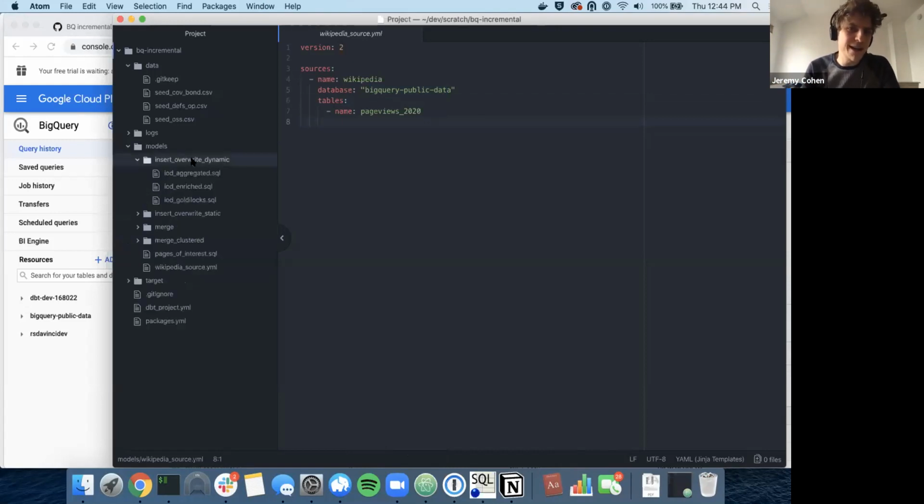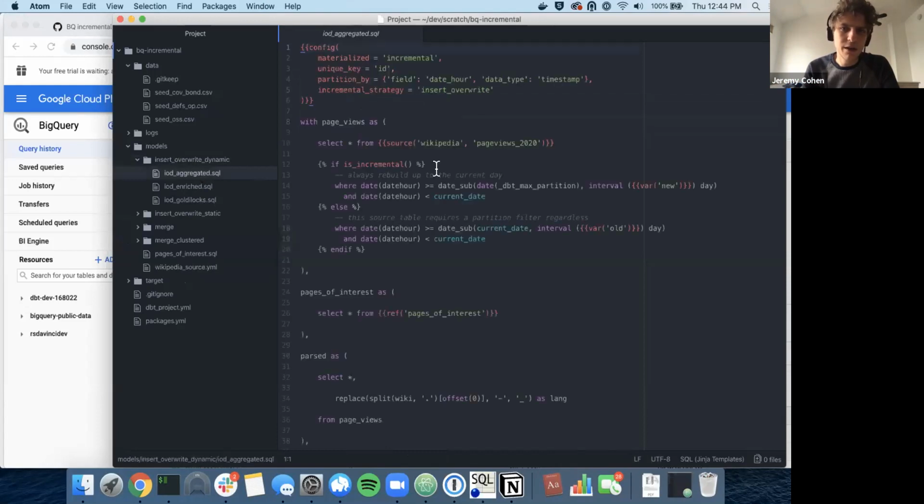So the dynamic example here uses the dbt max partition right here. If it's an incremental build, I'm saying, hey, build greater than, and I have variables here to make this easy for myself, but let's say whatever the last partition was in this table, build for 3 days before that, and less than today, because I didn't want to get tripped up with data that's constantly updating, even though that's, of course, the point of incremental builds.